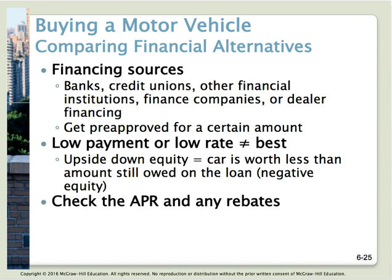There's lots of different financial resources that are available to you. You can get financing through the car dealership, which I just talked about, and I highly recommend that you price shop. I'm not saying that it's never the right thing to go with the dealership's financing, but you certainly need to know what you're getting, and you need to have done your homework and compared that to other things that are available through banks, credit unions. You know, I'm a big fan of credit unions, other financial institutions or companies.